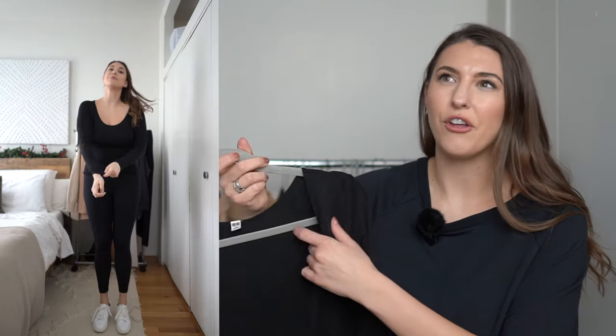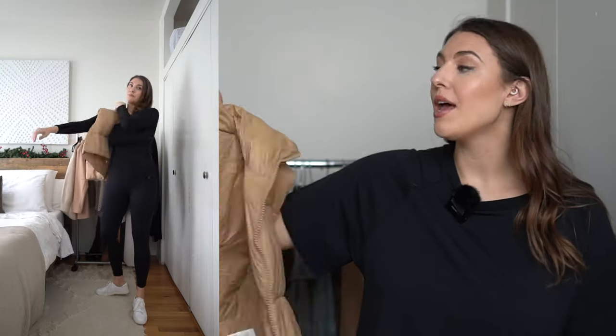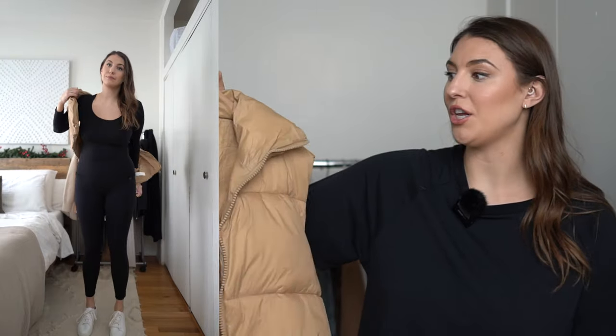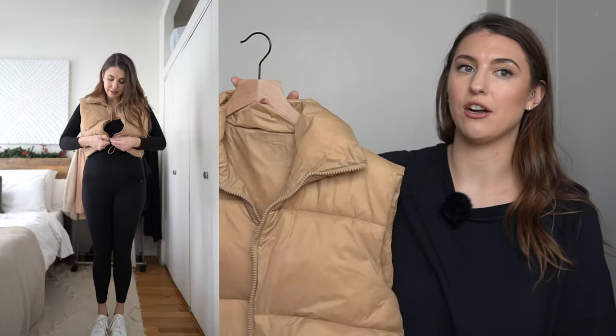Similarly, you can always wear your favorite long sleeve — this one is from Uniqlo and is like a weather tech kind of long sleeve. I paired it with this really cute puffer vest from Amazon. It does come vacuum sealed, so don't be alarmed when it comes in flat packaging, but it fluffs up over time and you can also put it in your dryer to make it fluff up.